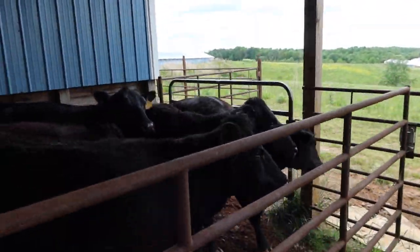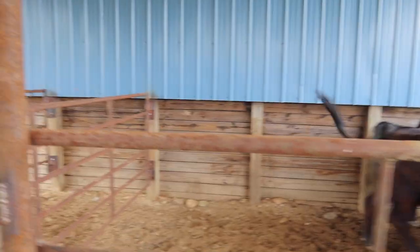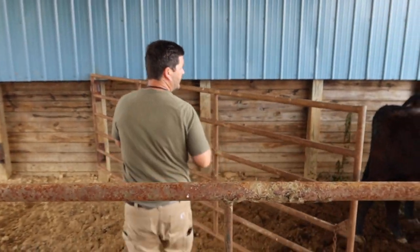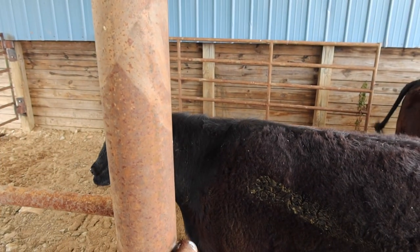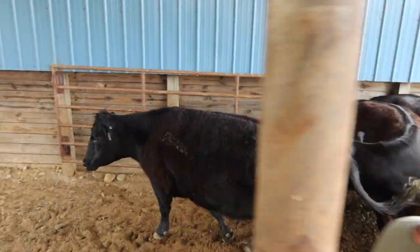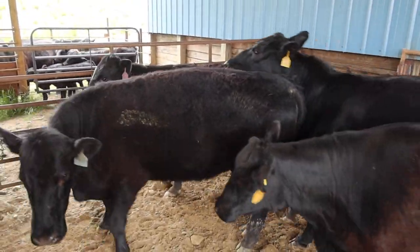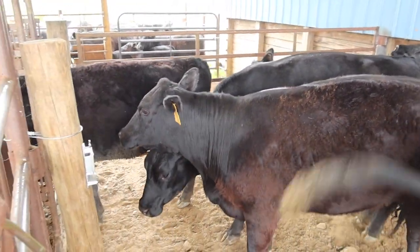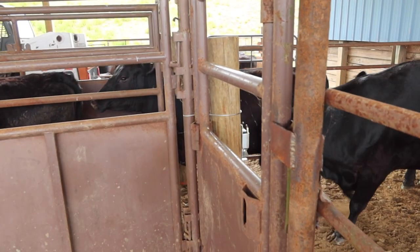Come on, slam latch. All right, so they're in the bud box. First ones ever. We'll welcome this one. I think that's the lead. Come on, girls, come on down that lane. We may need to raise those butt bars up.